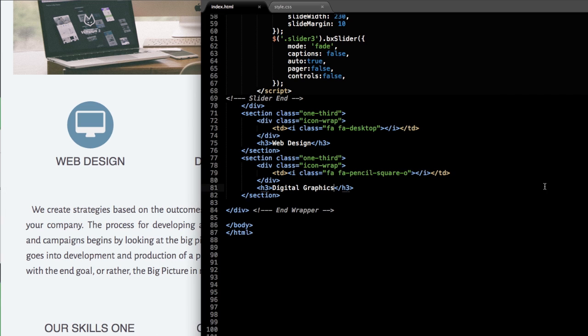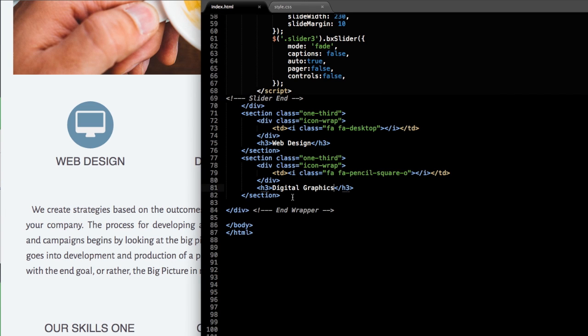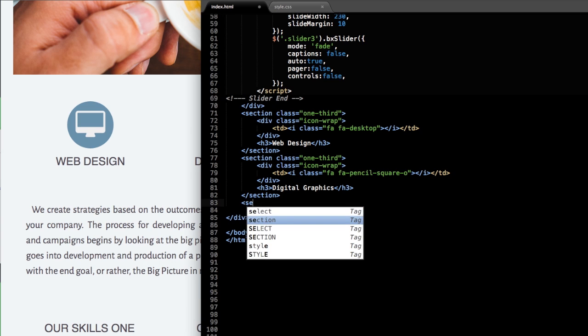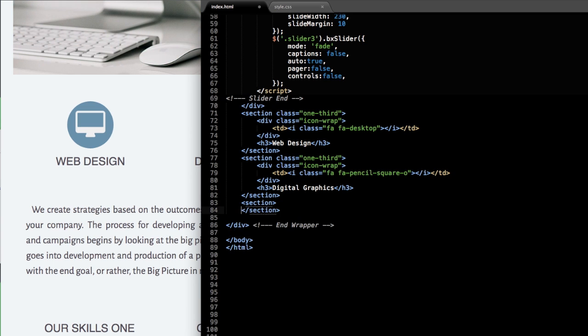And now let's do the third 1/3 section, which is going to be for the development title there.